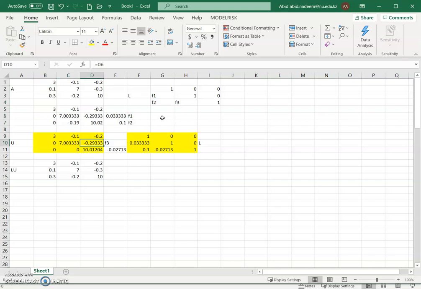So this F3 element is equal to -0.9 divided by 7.033, and remember that we multiply this factor by -1, then multiply by the row which is being used over here. So this row element 3 over here, and then add it to that particular row which we are changing. In this way we can very easily, in a systematic way, transform the matrix into LU decomposition. We get the U matrix, we get the L matrix, and then we can verify by matrix multiplication that LU is the same as A.